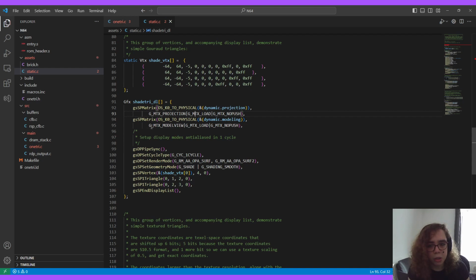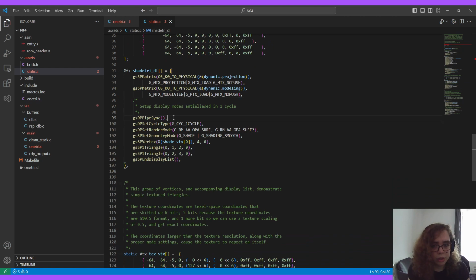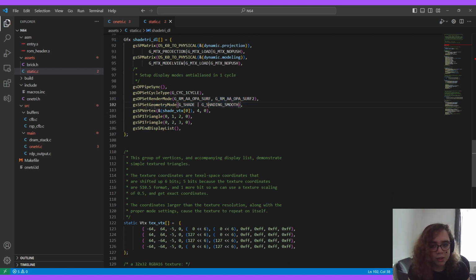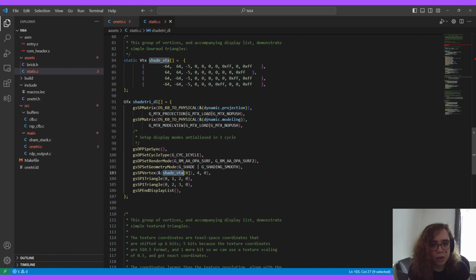We want to use this matrix for model view stuff, and we want to load it again. And so we wait until that's loaded first. We set the system to be in a different cycle mode, and we can skim some of the bits here. The important part is we specify this bit of memory here, shade VTX. This is where our vertices are stored, and now we're using indices.